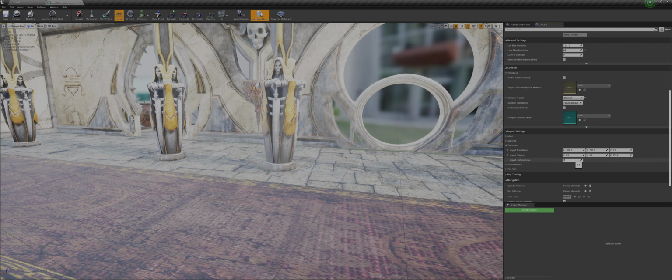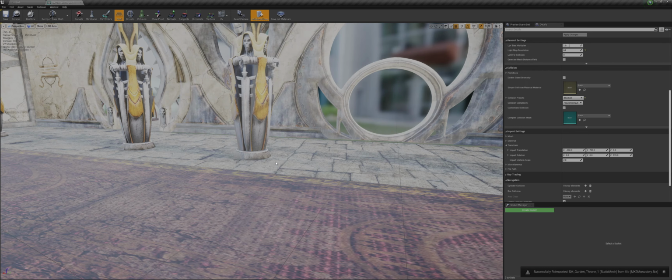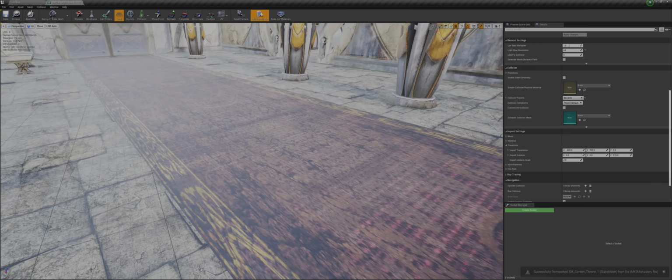Okay, we'll try 2 times. We'll see how well that looks. It might be better at 2. Yeah, we'll just leave it at that for now.